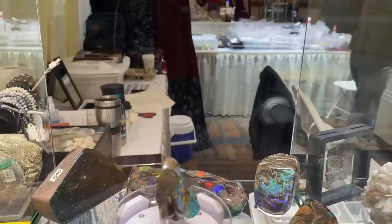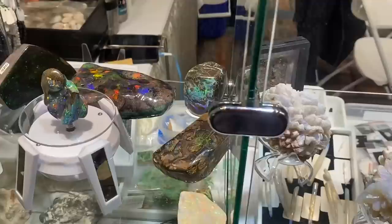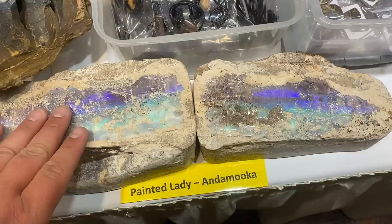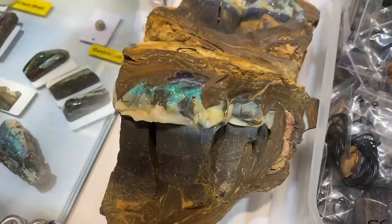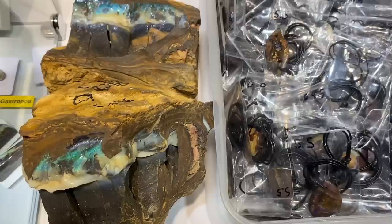Amazing piece of Andamooka back there. These guys used power microscopes to try to see exactly what they cut. She's got some really nice pineapples. Well, yeah, because you've seen it over and over, and you can read it. I've only done a little bit of boulder, so obviously I've still got a ton of learning to do. But I bought more, and so I'm cutting more, but I've got to learn how to read it. That's the main part of this, otherwise you can make a big loss. And with videos, other people reading the stone only does so much until you grab it and try to do it yourself, and then cut it and go, no, I was wrong.